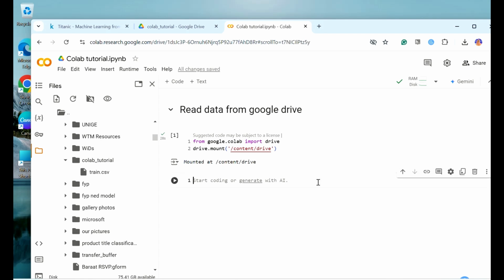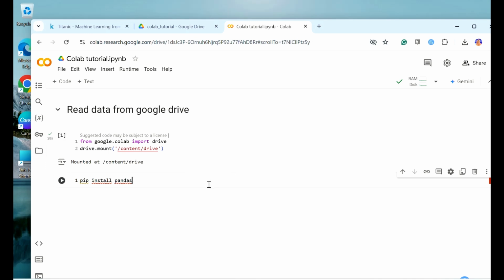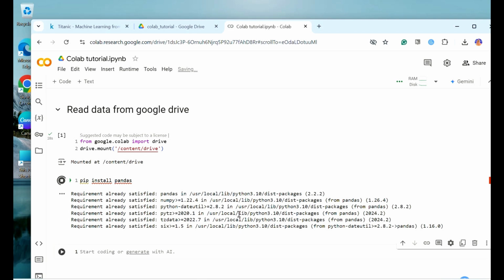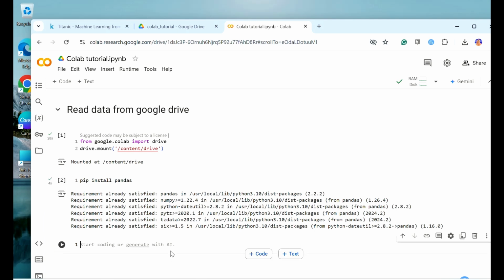And then after copying the path, what I'm gonna do next is read it, basically. So for that I'll need to install pandas, pip install pandas. If you have not used Google Colaboratory before, then you will need to run it first before doing anything else. So, pip install pandas. Because I already have it, it said requirement already satisfied. But if you don't have it, you will probably run the snippet. I'm deleting this one now.